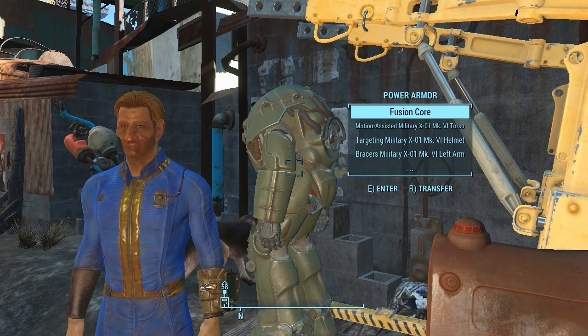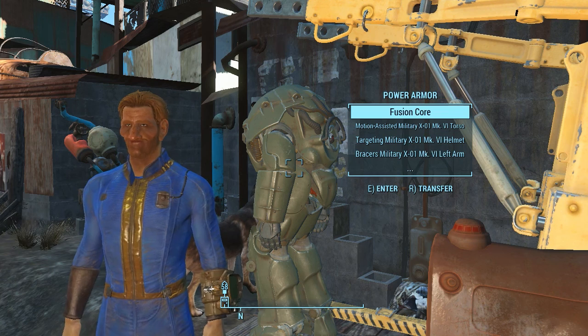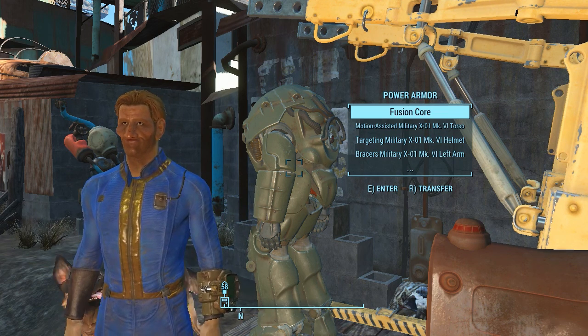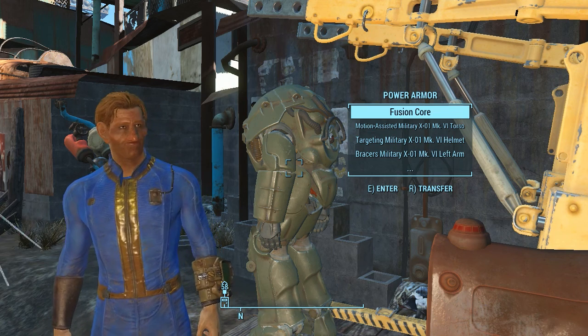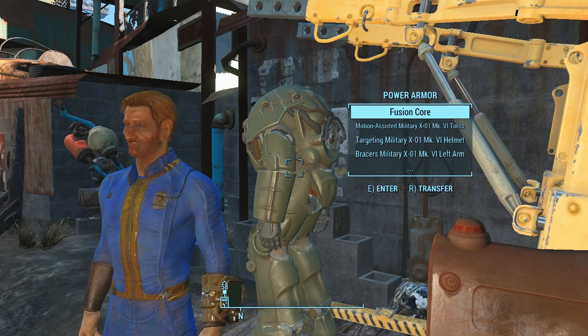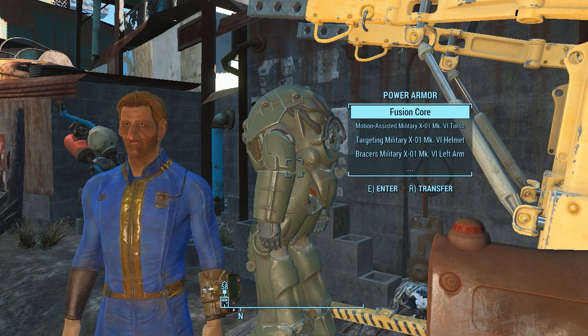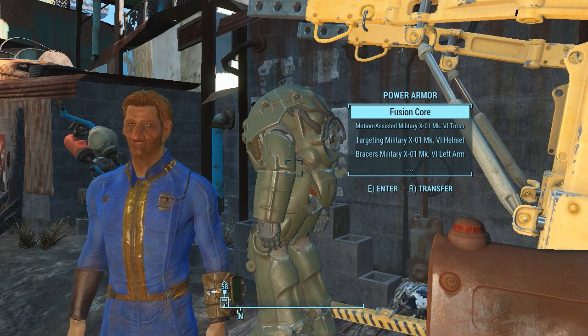I'm making this video to show you just how fun a power armor melee can be. This build is all about fun gameplay and not necessarily doing the most damage possible. I started this character with 10 strength, 10 endurance, and 4 perception. In hindsight, I should have put those last 3 points instead of perception into intelligence.